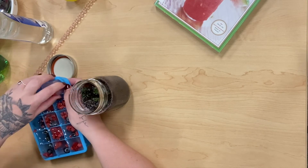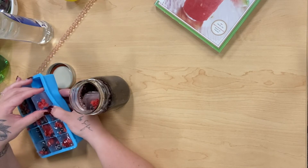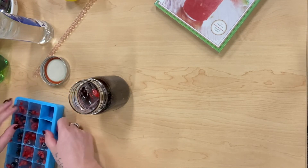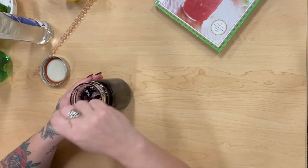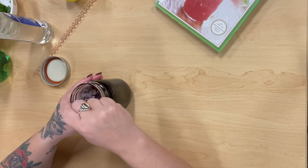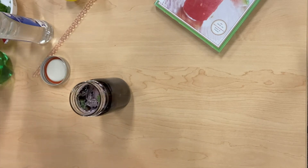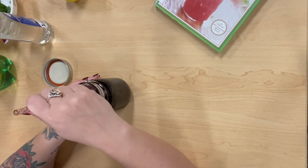The next ingredient was ice cubes. What I did is I froze some berries in purified water and threw them in the freezer — I love these little ice cube holders because I can just pull them right out. The next step is to stir up all those ingredients because there's a lot in there. You could drink it as is, and we're definitely going to try that. The recipe does say to add ginger ale if needed.